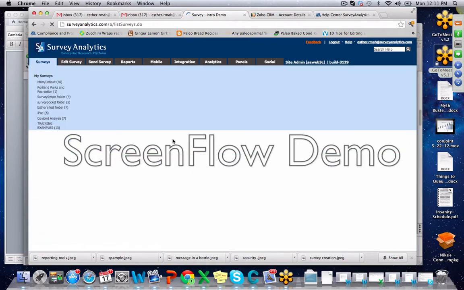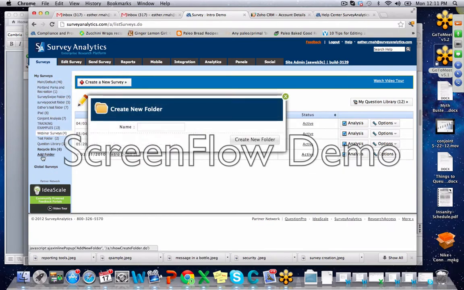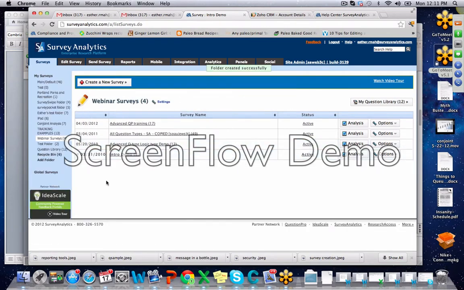Now, once everyone's all set up and you've made some changes to the admin, everyone who logs in can now start by creating your first survey, or most likely you can also start creating your own folder. And it's pretty simple. You just go to the Surveys tab and then Add New Folder, give it a name, and then you can create your new folder.